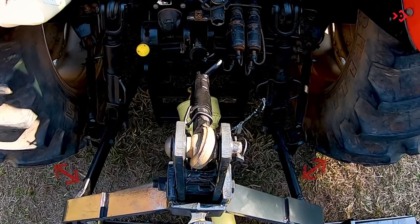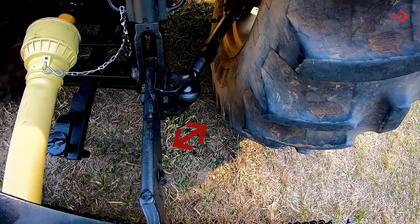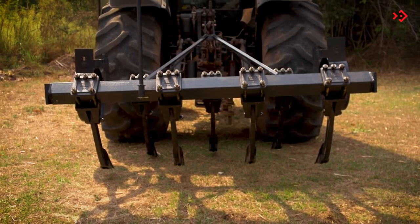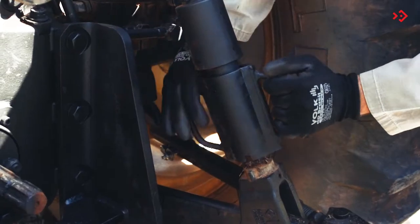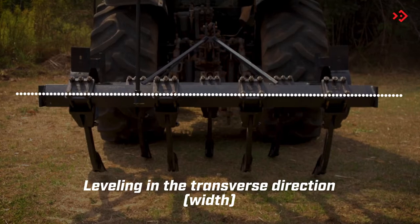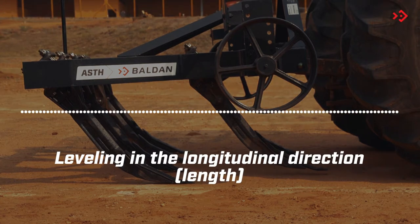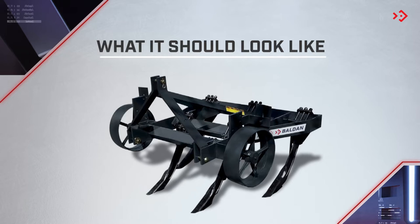At that moment, check the ASTH centering. The distances of the lower arms must be equivalent in relation to the tractor tires. With the tractor on a level place, level the ASTH. For the transverse direction, width, use the crank at the lower right arm of the tractor's hydraulic hitch. For the longitudinal direction, length, use the arm of the third point of the tractor. It's ready! See how the subsoiler arrives and what it should look like after you've completed the assembly.